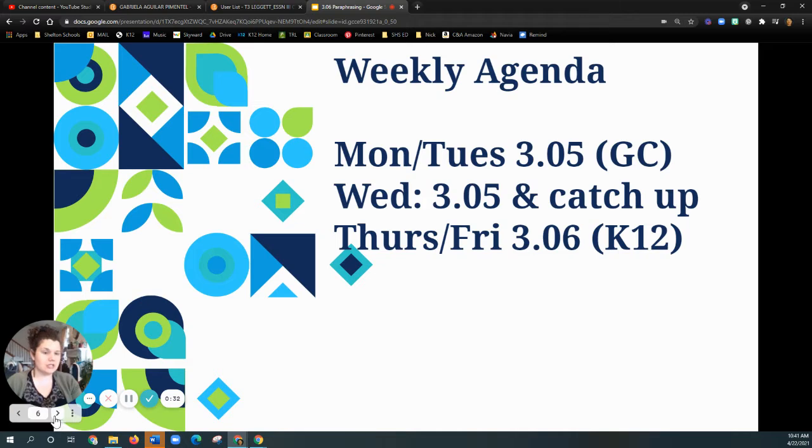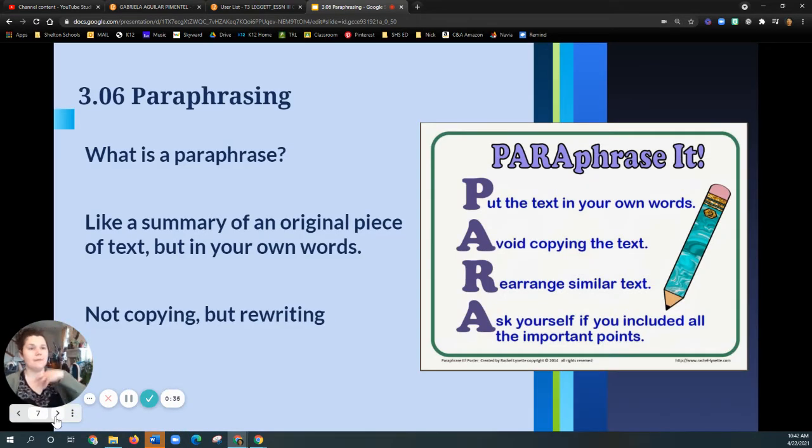And let's start that. So we're going to break this lesson into two parts. The first part is me explaining what paraphrasing is and how you do it. We'll look at a practice. And then the second part of the lesson, I actually want you to open up your quiz, and we're going to read that passage together about Sleepy Hollow. So it's pretty dense. There's a lot of big, old-fashioned words in there. So I want to break it down so that you can answer the questions to the best of your ability.